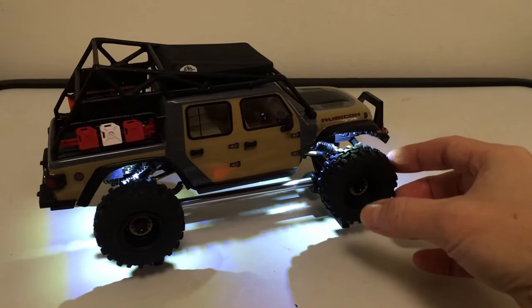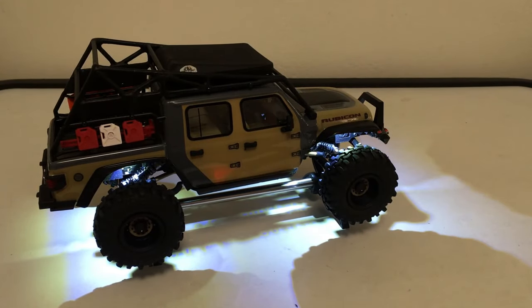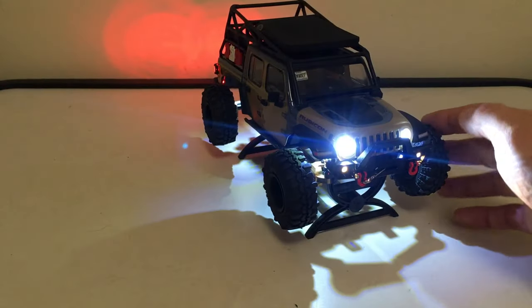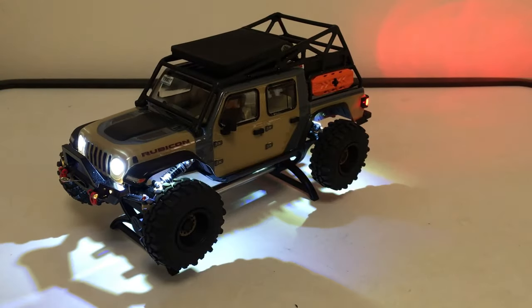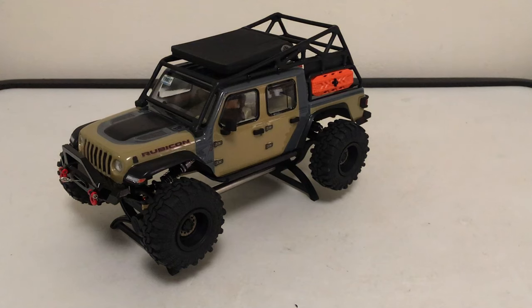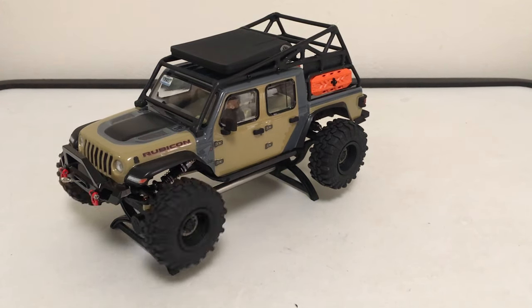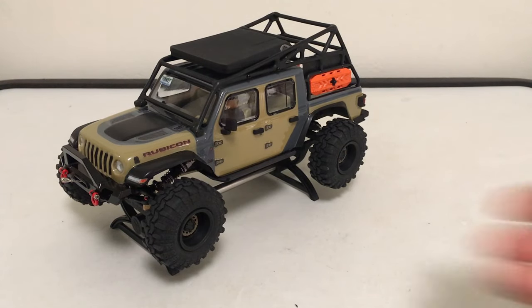All of our fender wells nice and lit up there. So with the flick of a switch, the headlights, taillights are back on. So we've got everything cycled on right now. And then one more flick and everything is off. So that is working as it should be. That BEC has got this servo up at 7.4 volts, so super fast.